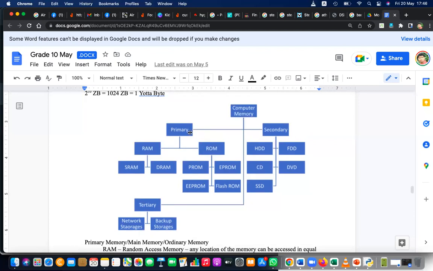It is volatile, the memory lasts only while the current is there. It is temporary. It holds data temporarily. Right? It is volatile. It depends on the voltage. So those things are there for the primary memory. Therefore, primary memory is short time, temporary, and relatively small. Isn't that so?